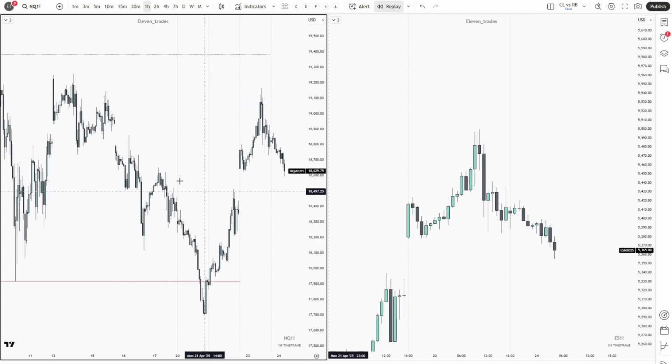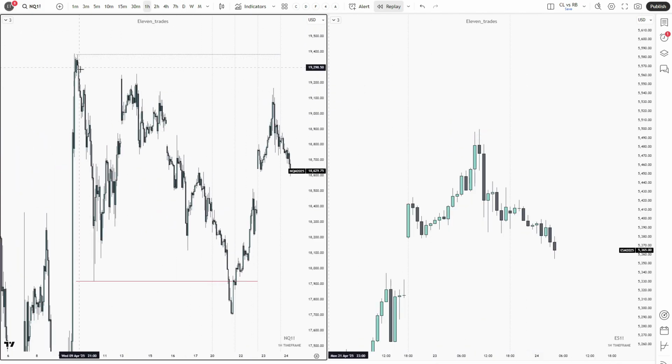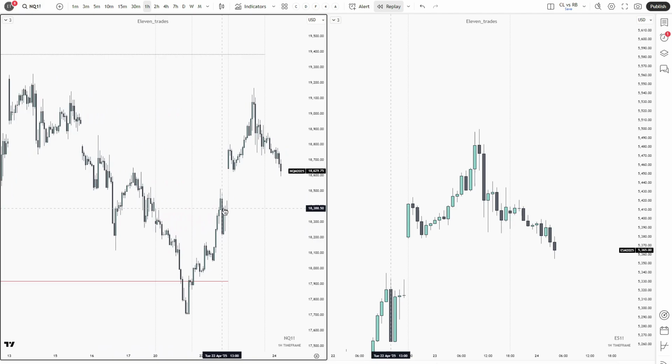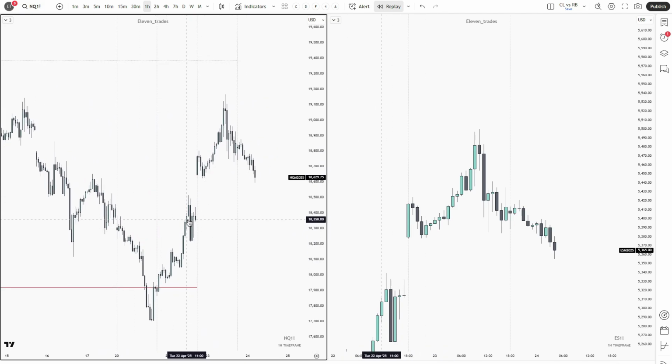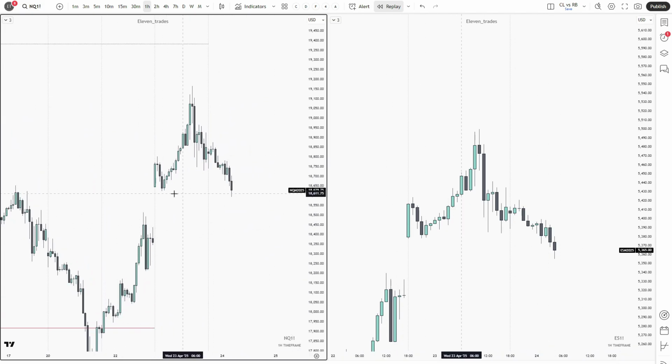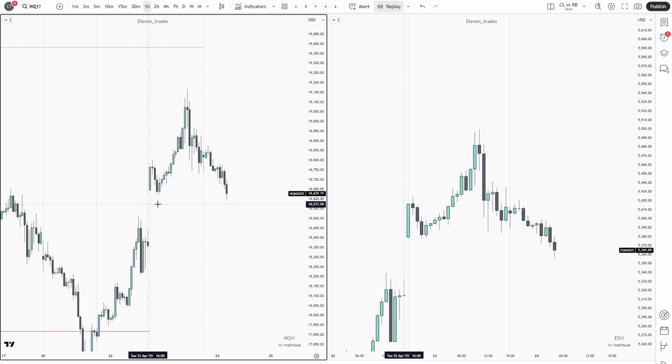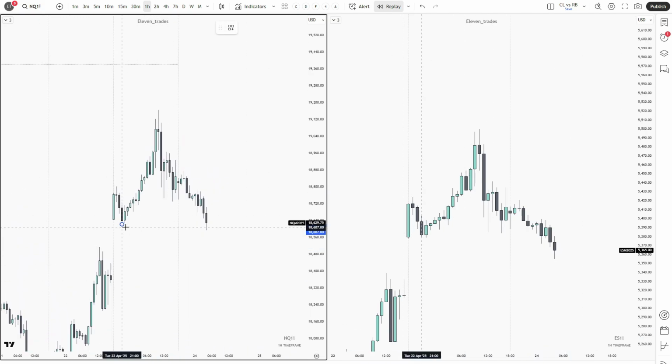Now here on the 1 hour chart, you can clearly see this is the original consolidation, the sell side of the curve, a reversal taking place at the range low, a V-shaped recovery, and now we are trading bullish with a market maker buy model. On the Thursday candle, we took the previous day low and tapped into this new day opening gap. So this became our next range low, and this is our range high.